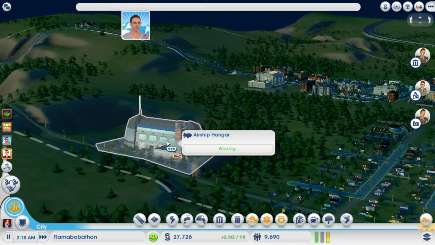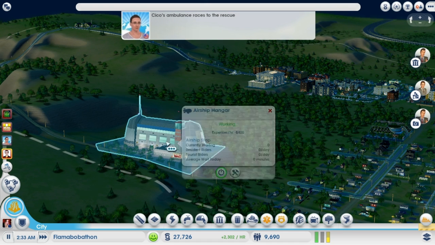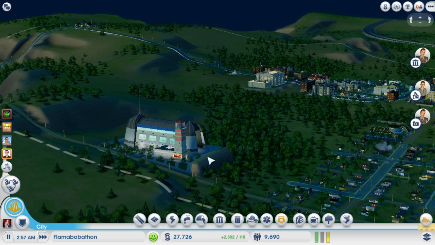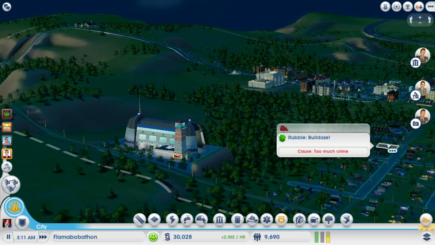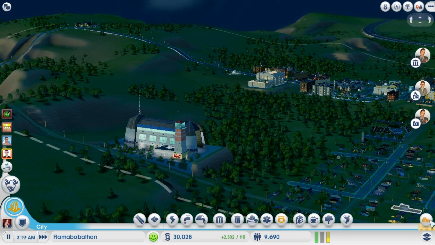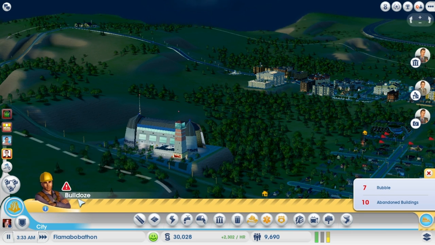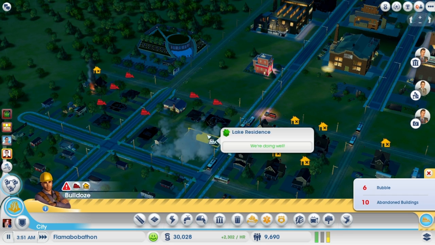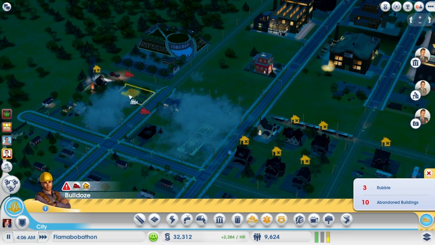Okay. Really don't know how to improve that. We're gonna have to get the 40,000 simoleon airship hangar thingy, bus stop, whatever, and see if that helps. Let's bulldoze. Oh dear, what's happened over there? Too much crime. Okay. Maybe I need a police station.